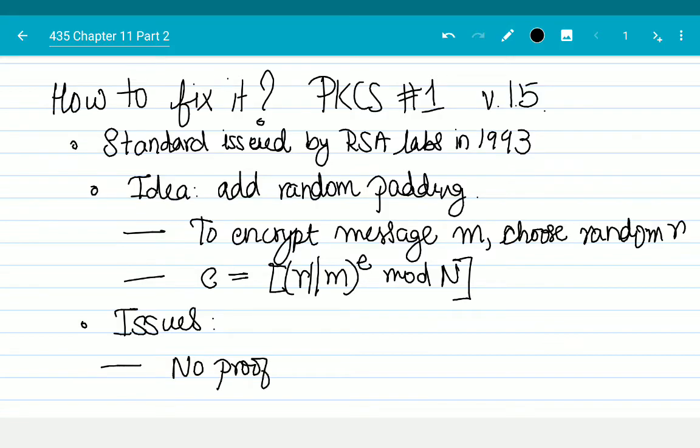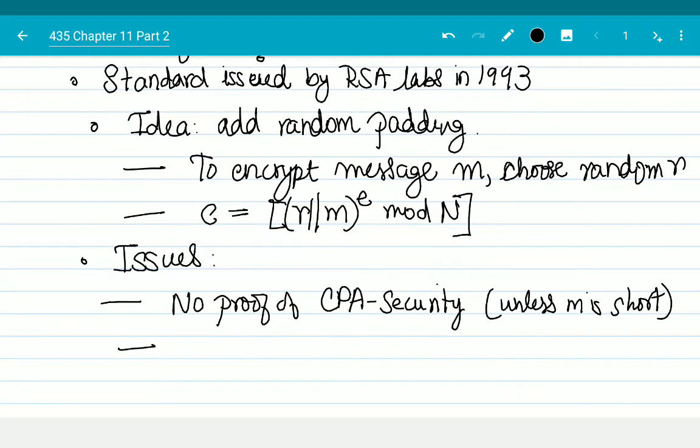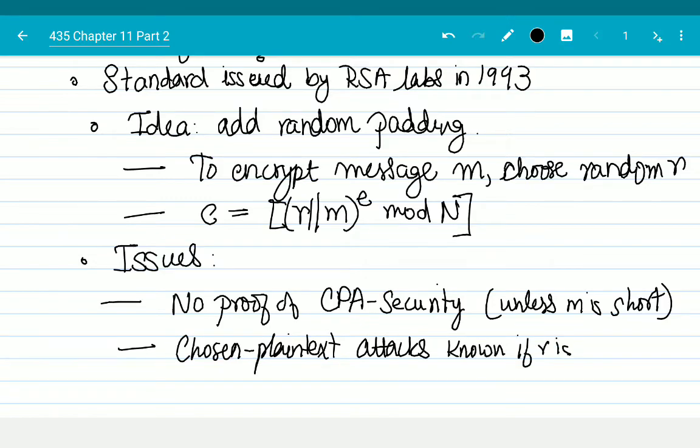No proof of CPA security unless M is short. Actually, it's not that if M is short, then it is CPA secure. It's the other way around: chosen plaintext attacks are known if R is too short.